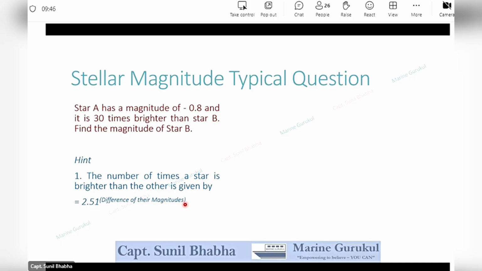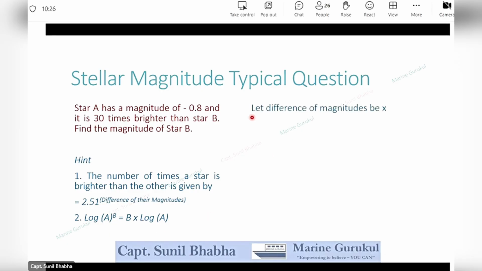Now, the second concept which we need to be aware of, which we have done in our school time, is a logarithmic concept. That formula, the logarithmic formula, is log of a raised to power b is equal to b multiplied by log of a. So this is the logarithmic formula which we need to use to solve this particular question. So once we are aware of these two things, the question can now be solved.